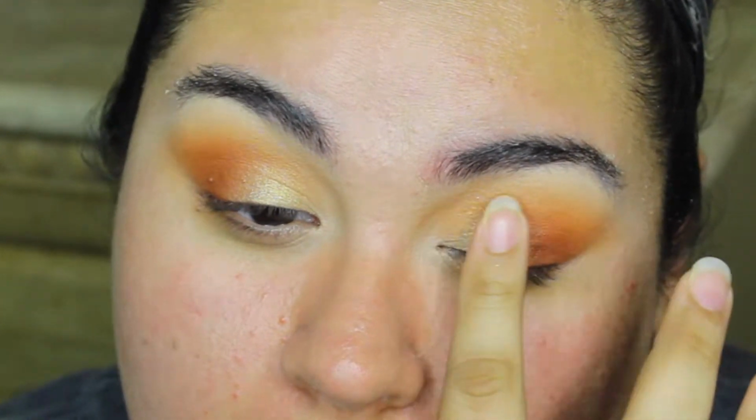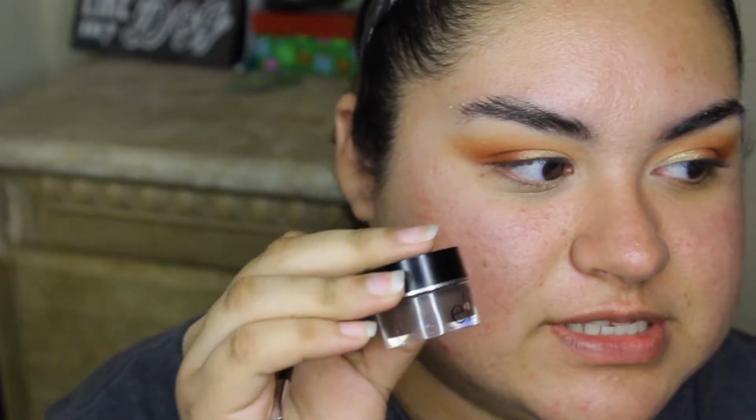I really like that shade. And I just literally scratched all of it out of the pan like that. But what I'll do usually is take my e.l.f. pomade. This is what it looks like. And I will just fill it in however much I feel the need to.